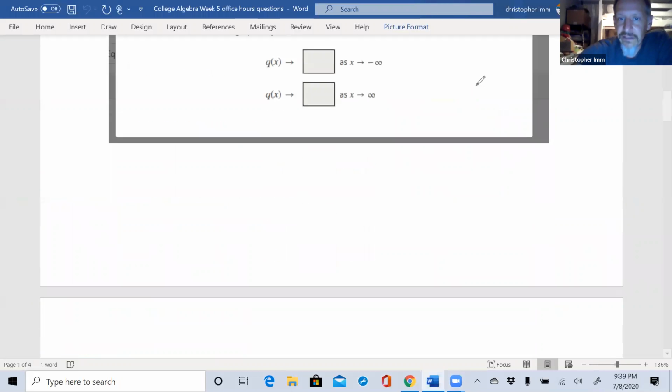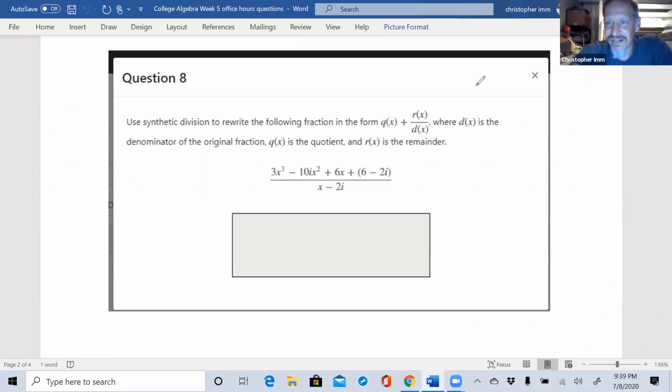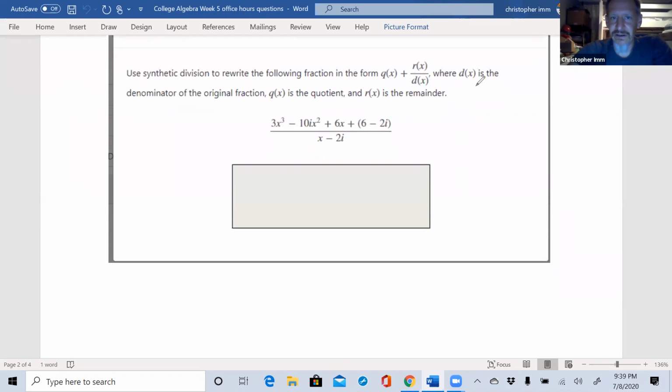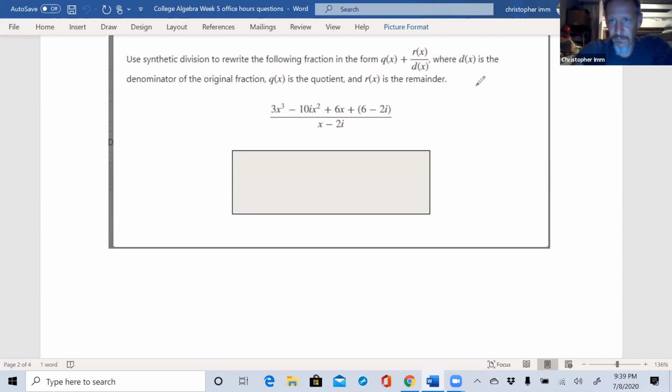So when we look into the next section, we're talking about synthetic division. And this is a tough one. I did make a video about this one, but let's take a look at the idea behind synthetic division. It's a pretty interesting concept, just like dividing, but we're going to do it without listing all those x terms.